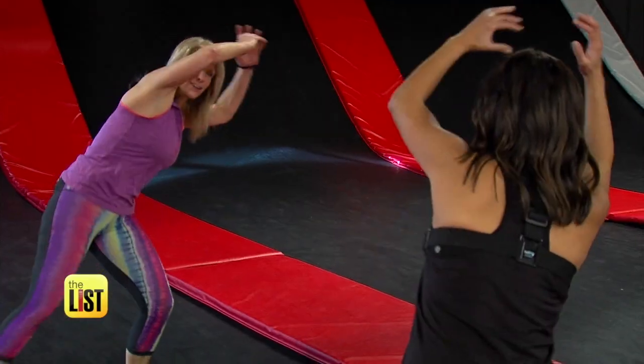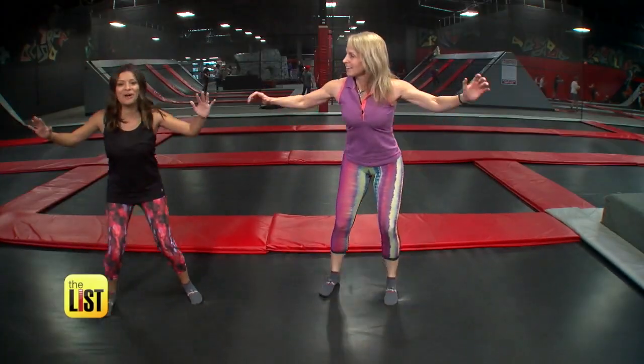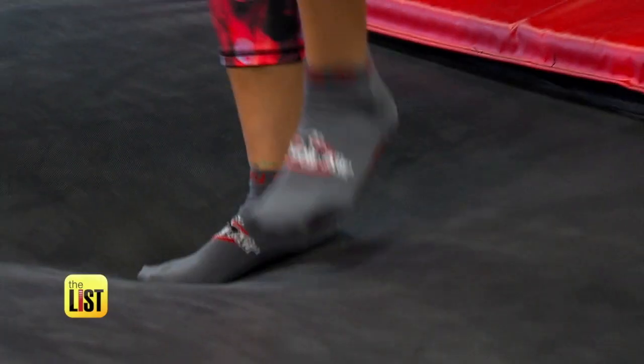Trampolines aren't just for kids. Personal trainer Julie Miller gave us some reasons why you should jump into this exercise routine. This is so fun! First up, it can burn more calories than traditional exercise. You can get done in 20 minutes what you would normally do at a gym in 60 minutes. So in a quarter of the time, you can get the same burn? A third, absolutely. You can burn up to 1,000 calories.